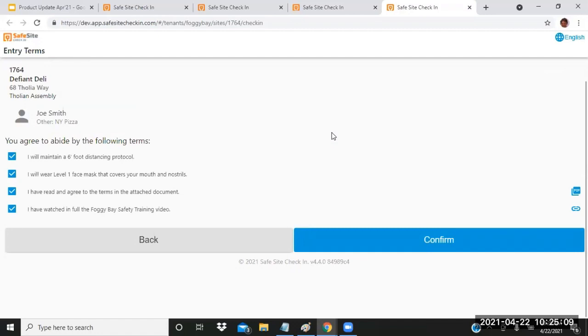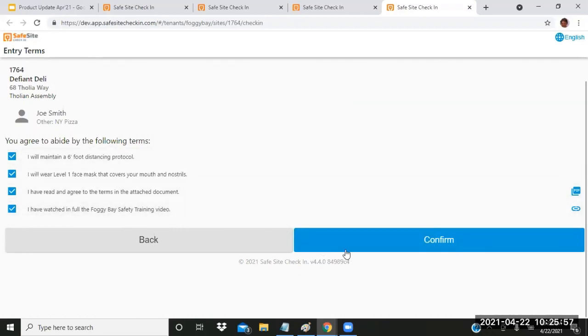The last part is that you want them to agree to abide by certain behaviors when they're on the site. For example, they'll maintain their 6-foot distancing and wear a face mask. You can also add to the app any additional things like liability waivers, or other documents that you want them to read. So here's a PDF document that you want them to agree they've read and will abide by. Then there's the part with watching videos, right? This is a video link. We've had some customers put together YouTube videos. We make it very easy to point the app to a YouTube video, and then they have to open the link before they're allowed to check in.